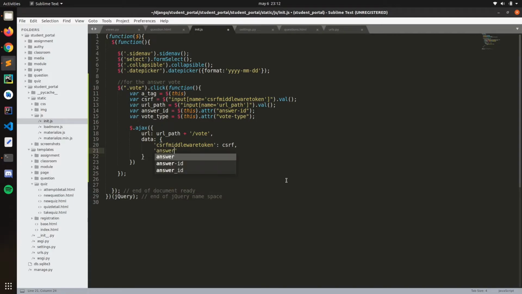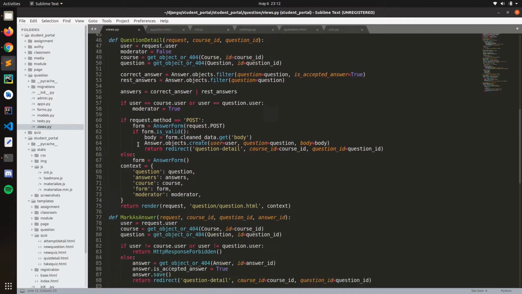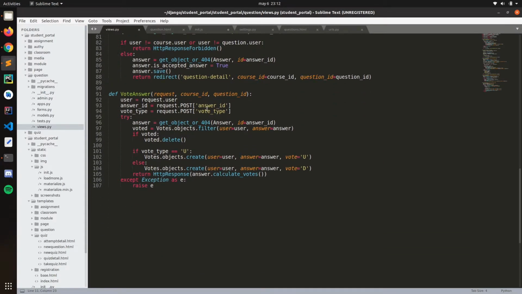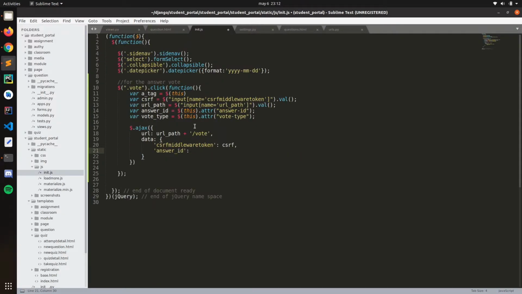We need to pass the answer ID, because if we go to the views in question, here in the vote, remember that we're getting the answer ID and the vote type here. So answer ID just like that, and then we pass answer ID, comma, here vote type will be vote type. Perfect. And then comma here.